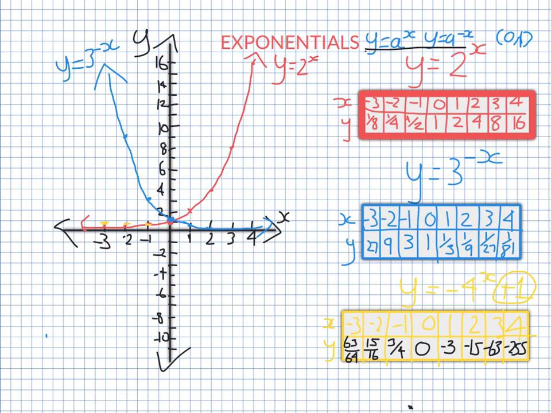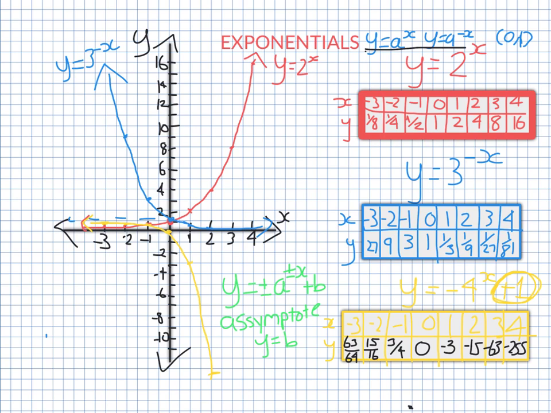And it goes through 0, 0. So this one does hit the x-axis only because of this value here. So then it goes through 1, minus 3, and then 2, minus 15, all the way down here somewhere. So it goes like this. So it still has the same sort of shape, and it still tapers off. What happens is this gets closer and closer to this line here, y equals 1, but never hits it.